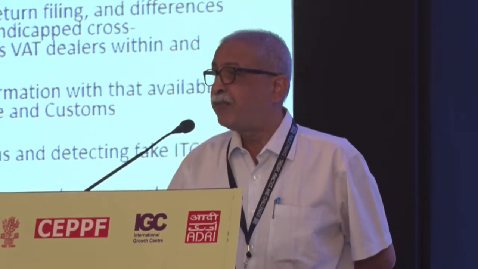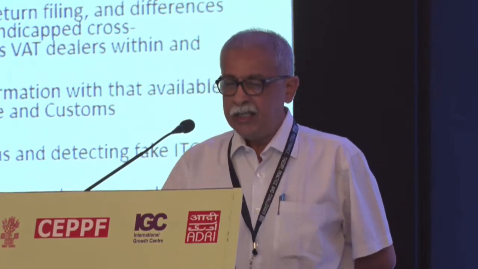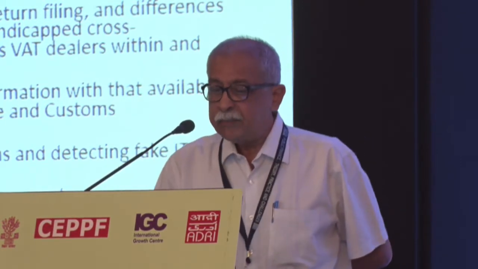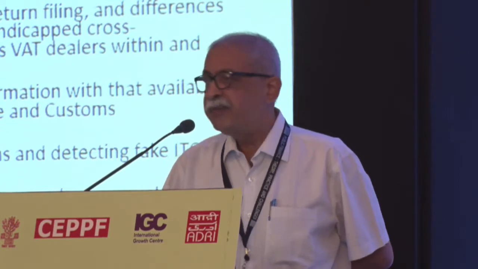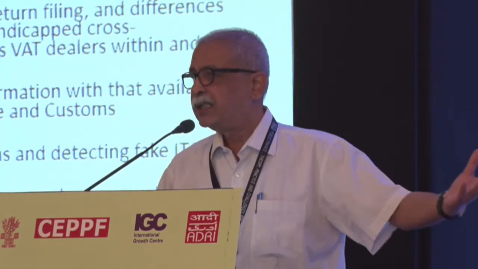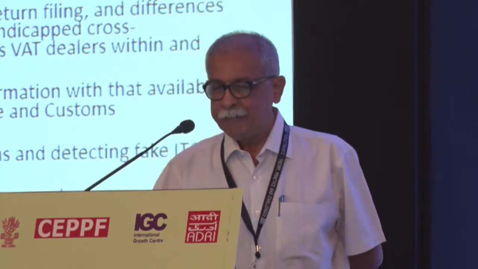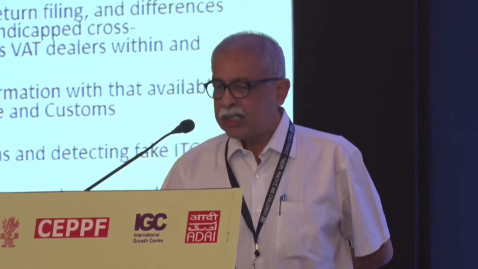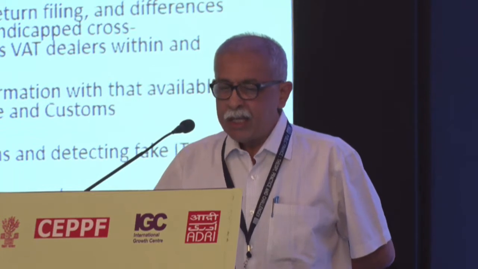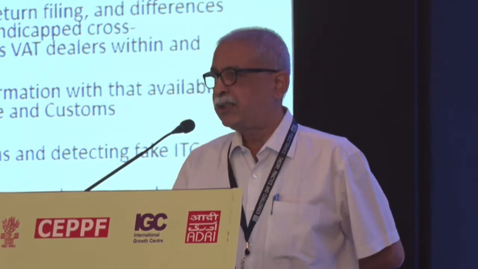There were deficiencies in the drafting of the VAT Act, which is done state by state, and the rules for implementing the Act in many states. There was a large backlog of pending assessments to the predecessor tax that the goods-only VAT had replaced. There's incomplete automation, limited electronic return filing, and differences in VAT returns and documents across states, handicapping cross-verification of, say, the seller side of the transaction and the buyer side of the transaction, even in the same state, let alone in different states. There's inability, unwillingness to cross-check information available with other tax departments like the Central Excise or Customs departments. There are ineffective procedures for verifying input tax credit claims and detecting fake input tax credit claims.